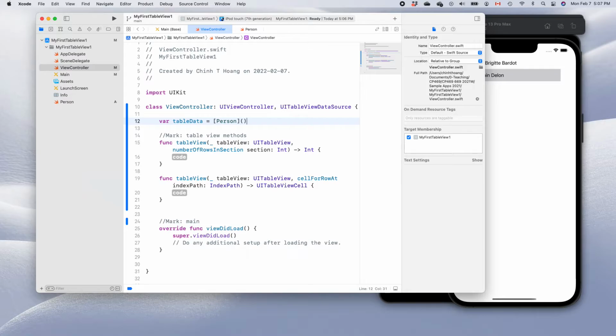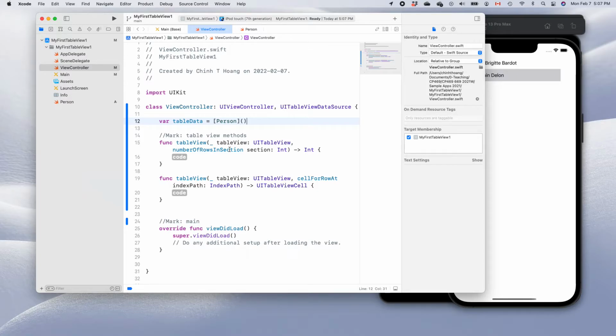So now in the method numberOfRowsInSection, this method is called by Xcode when it needs to make the table view. In general, a table view may contain many sections, and each section may contain a number of rows.